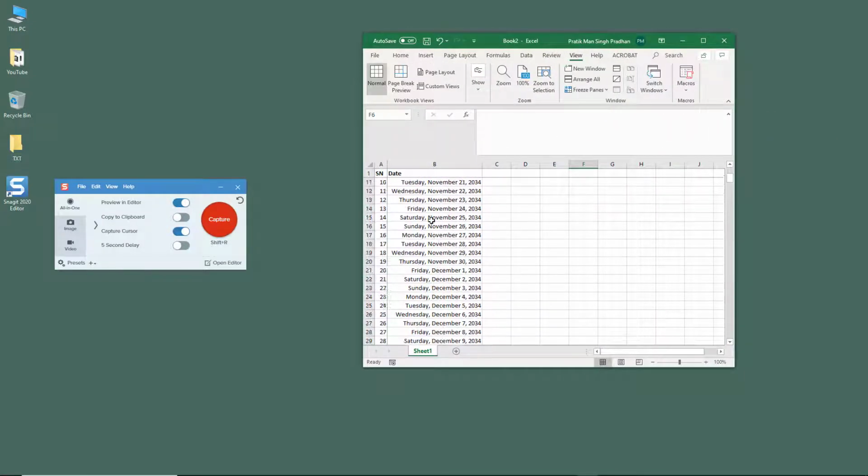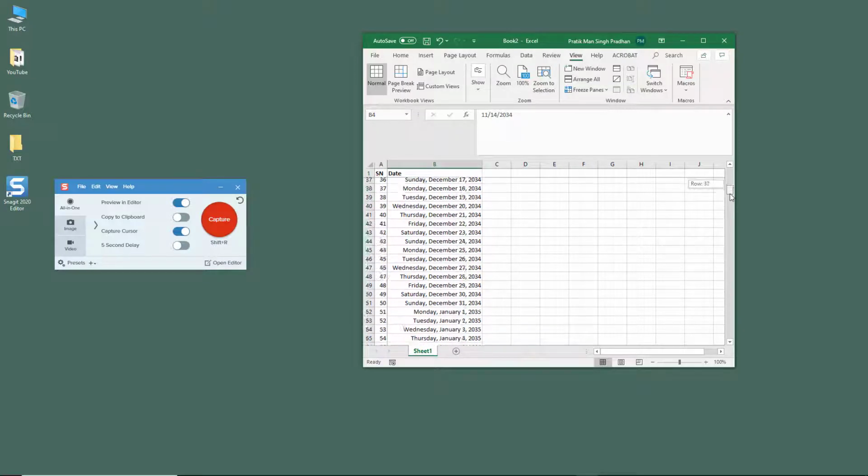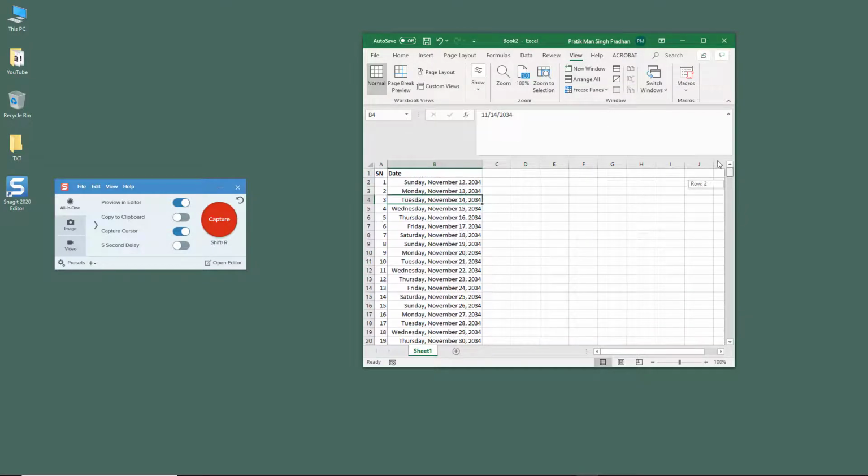And now you can see that I have a bunch of data. If I were to go over here, there's a lot, as you can see right here. Of course, I can use the automatic capture, but if you want only a certain portion of the panorama right here, then you can use the panoramic capture.